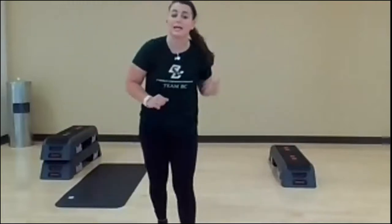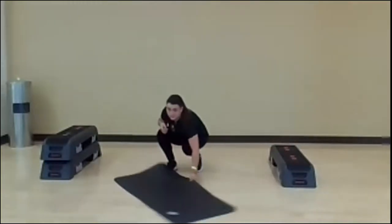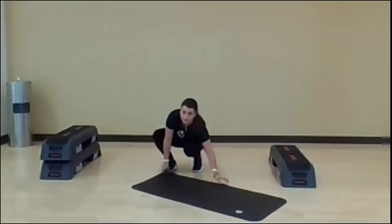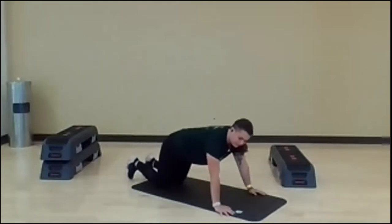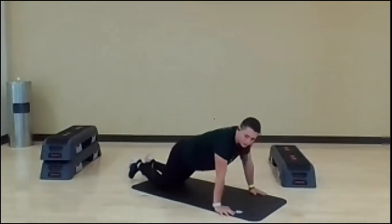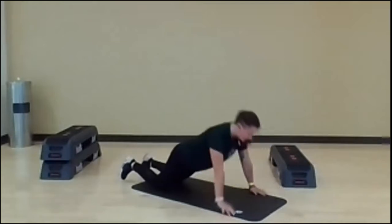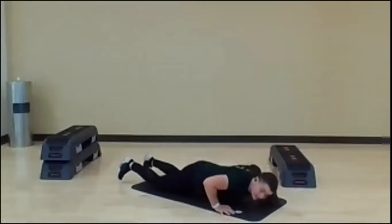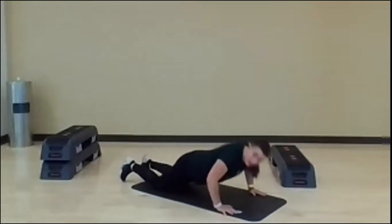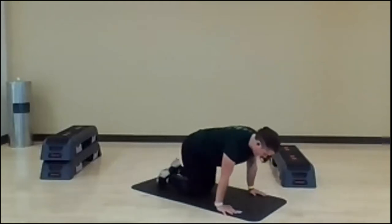Next up, we have our plyo push-up. So a little explosion off the ground. Knees, toes, or knees under hips. Going in 5, 4, hands outside the shoulders, 2, 1, go for it. Push up, little jump at the top. Again, if this is hard on the wrists, just take the hop out of it. Go for a regular push-up. Keep those elbows going diagonally back and down. Check out the knees under hip option.